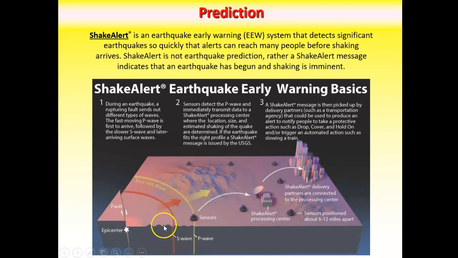When there's an earthquake, we said the P wave is super fast. It hits my sensor before the S wave, and as a general rule, the S waves do much more damage in ground shaking than the P waves. And so there's a lag here. So once it hits my sensor, it can run to my little processing center and send out an alert to people's phones that say, hey, here comes an earthquake and the S wave's going to hit you in 15 seconds or a minute. So it's not the greatest of warning systems because it doesn't give you a huge lead time to when the ground shaking is going to occur.